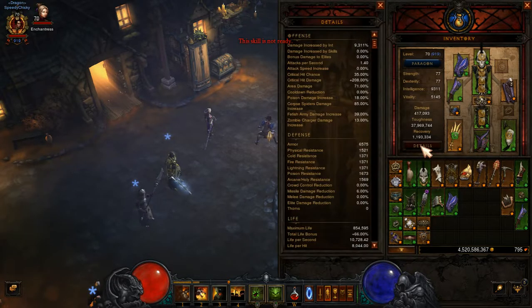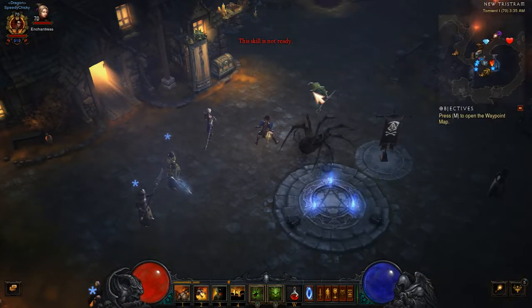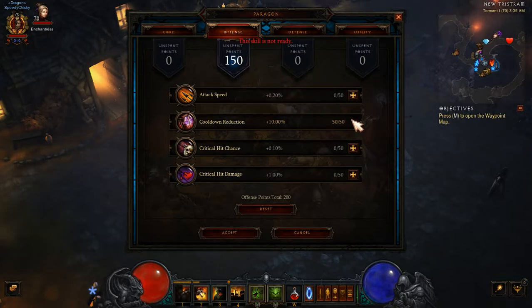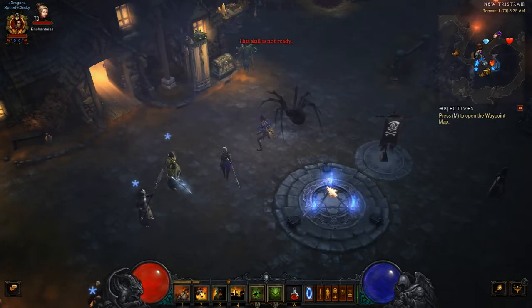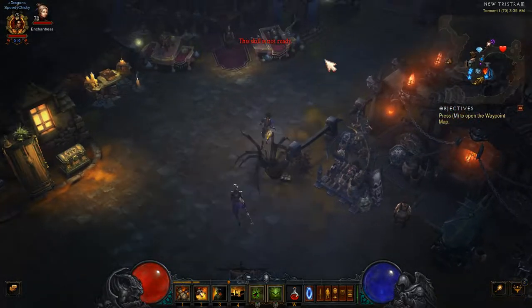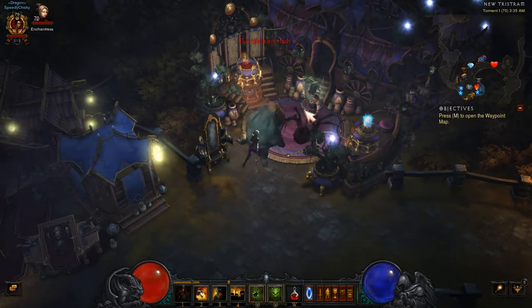Come over here to details. You will see cooldown reduction. Currently I have absolutely none. Of course, one of the easiest ways to get some cooldown reduction is to apply Paragon points. Like that. Let's say you don't have a lot of Paragon points, or you're using your Paragon that you currently have for other things. Of course, the other way to add cooldown is to come over here and talk to the Mystic, and we're going to enchant some of our items.